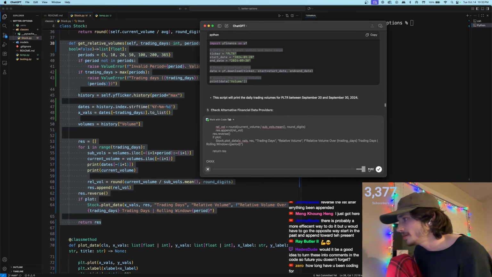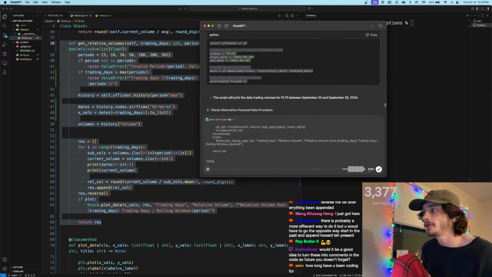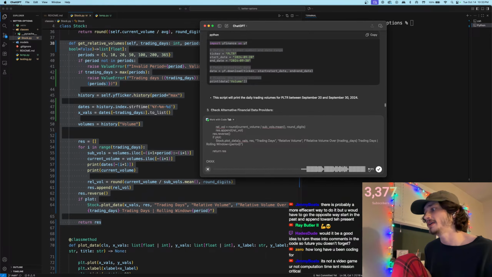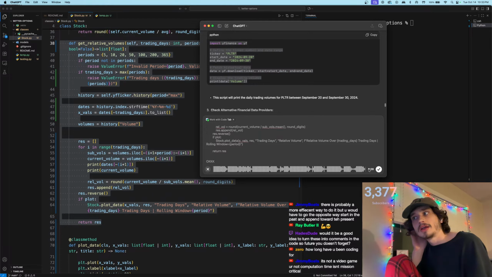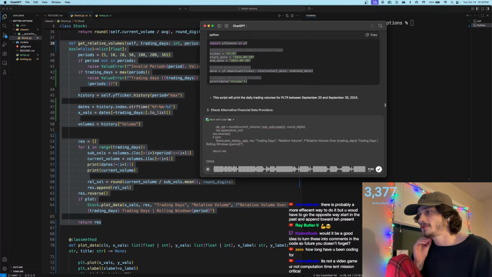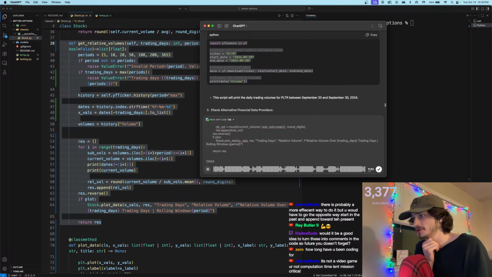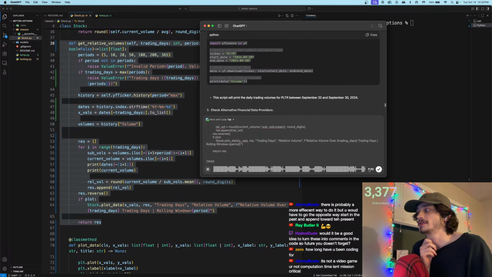I fixed the bug where my volumes weren't lining up. It was because my dates were in the inverse order, where the closest date was the zero index rather than the furthest date in the past being the zero index. And so it wasn't aligning up properly with the volumes for the x and y coordinates. Now that I have the res.reverse happening at the end of the resolution, it's aligning up.